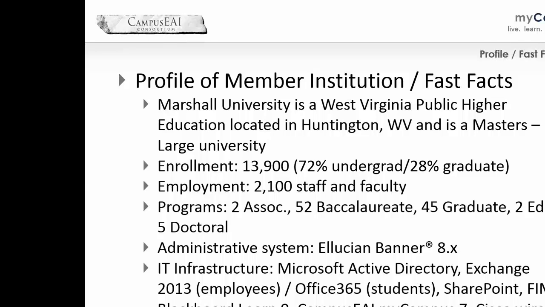From an infrastructure perspective, before I was Information Security Officer, I was Director of our Systems Administration team, so very familiar with that. We're an Active Directory shop, if you will. That's our primary identity and authentication source. From an email perspective, we are currently at Exchange 2013 on-premise for employees, and we're using Office 365 for students and alumni, which is a hosted service.